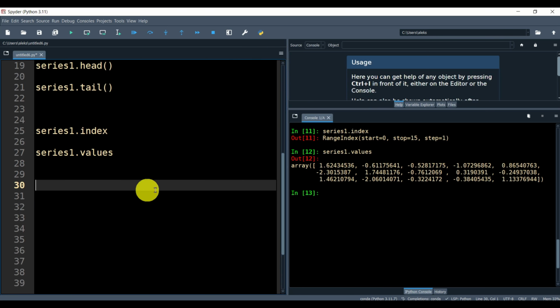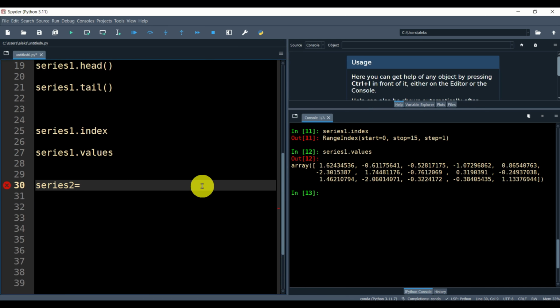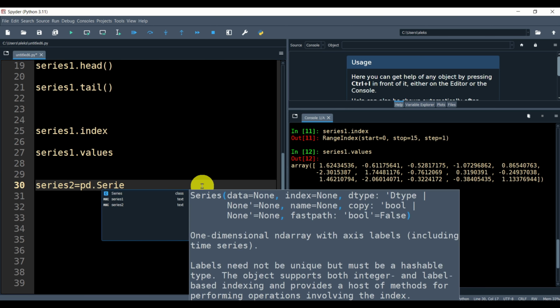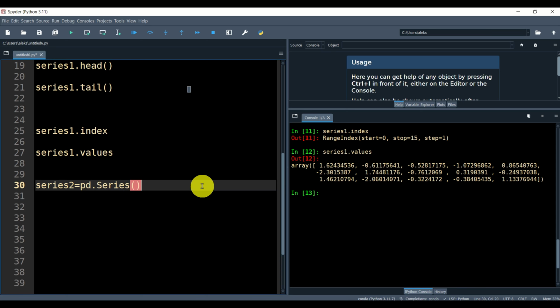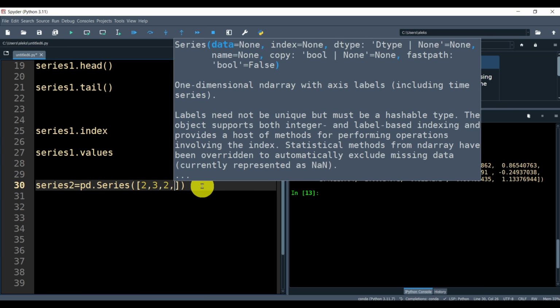To illustrate this, let's construct another series. I will call it series 2, and again I need to call the constructor pd.Series, and over here we will specify a list containing the values. So the values will be 2, 3, 2, 4, and 7.